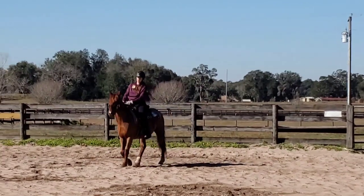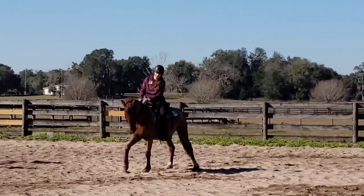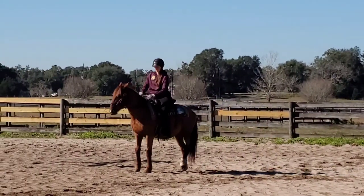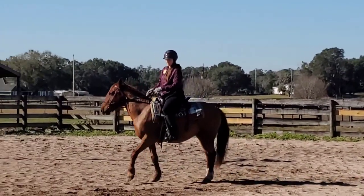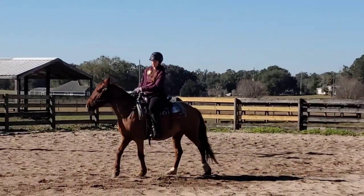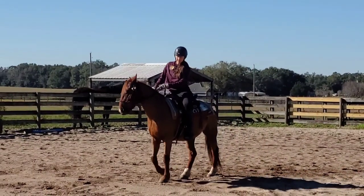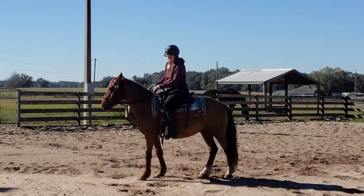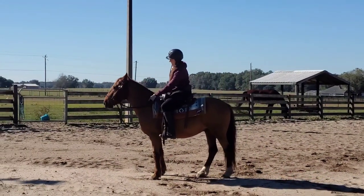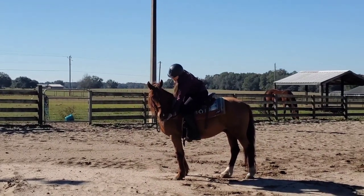So we're going to try a little bit on the other side as well — kind of moving him off and asking for a left bend. And then once I have him in the left bend, asking him to bring his hips over, which often causes him to take the opposite bend. So trying to balance that out: bringing his hips over but asking for a left bend. And once he kind of gives me something that looks like that, he's going to get a cookie on the left side to help reinforce that left bend.